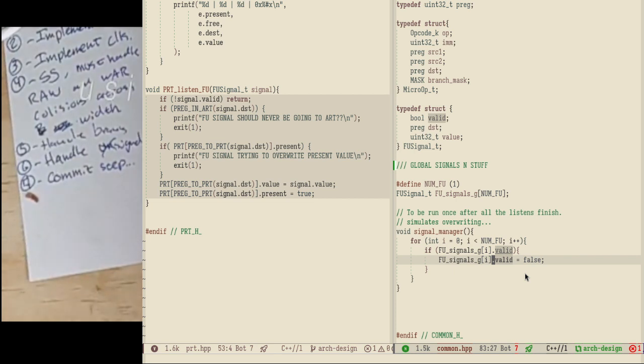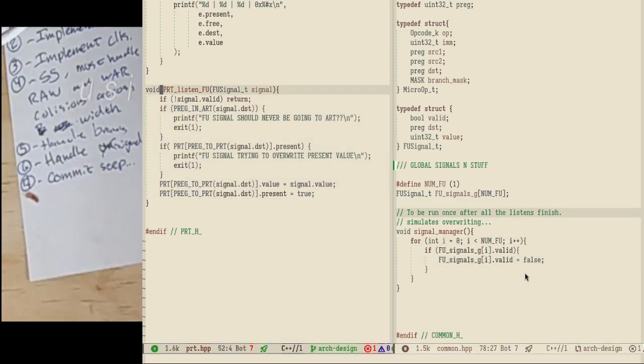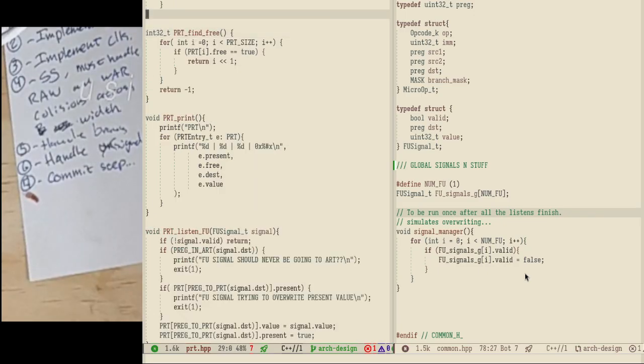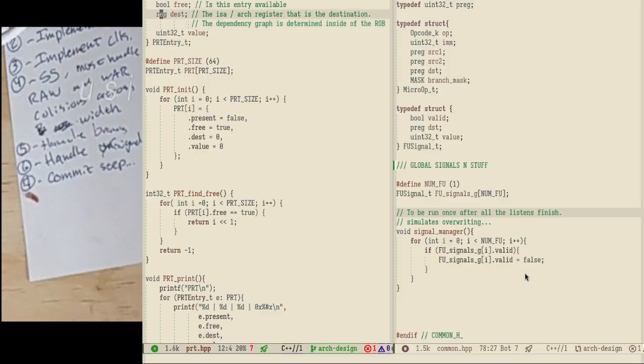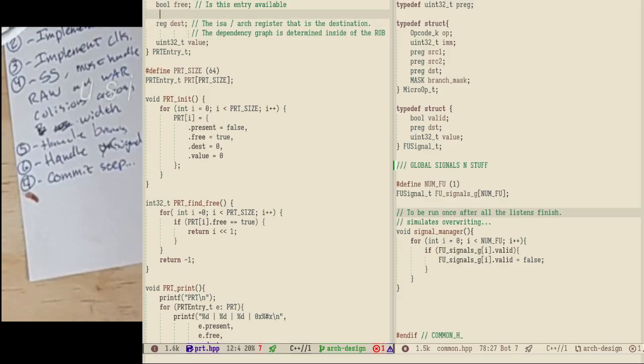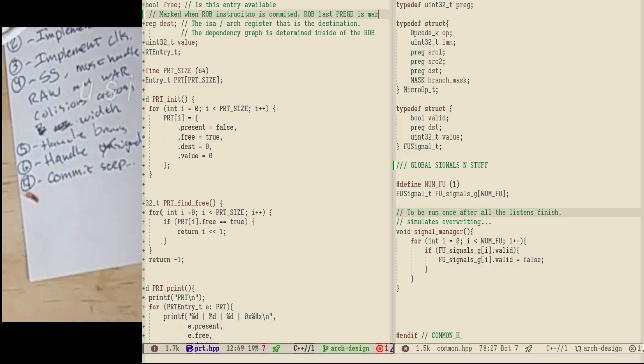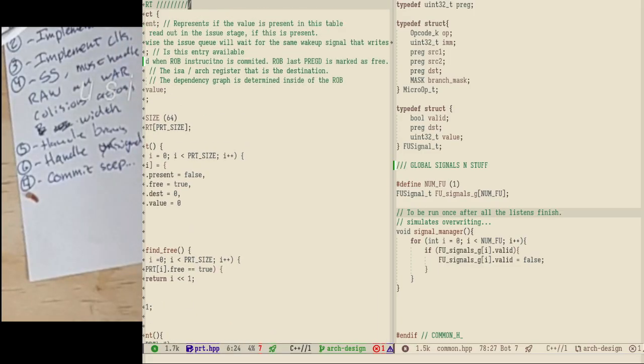Well, we don't have to start writing this right now, but the PRT is marked as free when a ROB instruction is committed. ROB last preg d is marked as free. Okay.